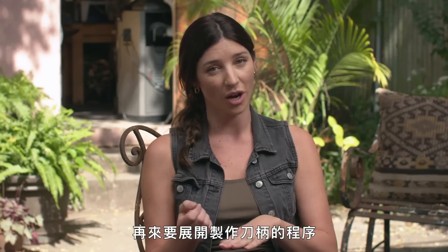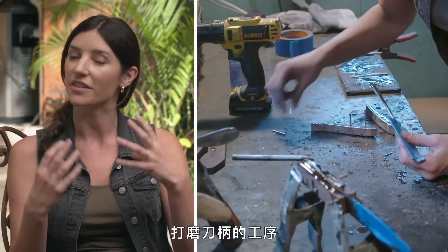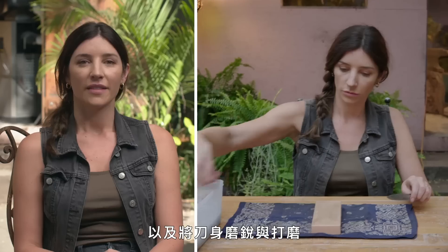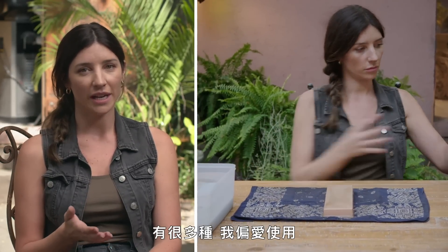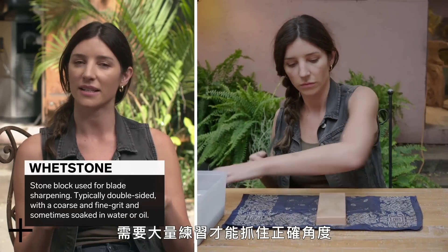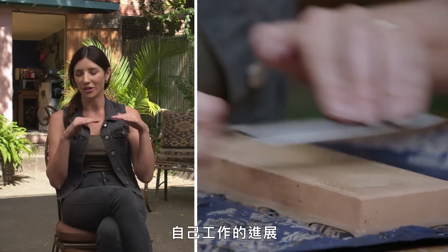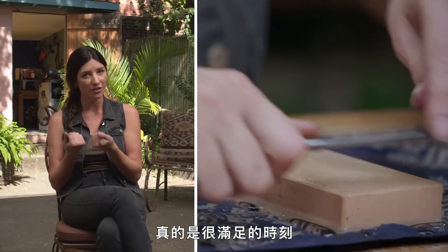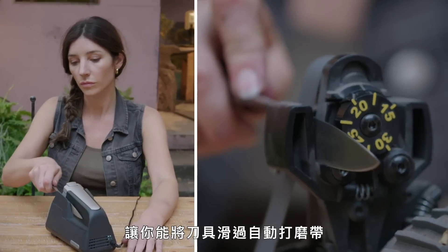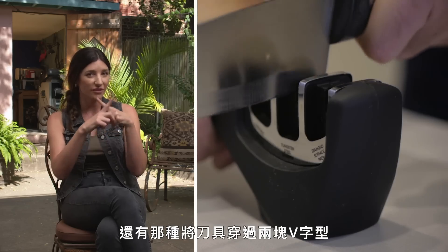Then begin the process of building a handle — finding the wood, cutting the shape for the handle, pinning and gluing it. Then the process of sanding the handle and sharpening and sanding the blade. There are many ways to sharpen a knife. I prefer to use a series of whetstones. Of course, there's a big learning curve with whetstones — it takes a lot of practice to get your angle right, and the number one key is your angle. It's a great satisfying moment when you've been working on your knife and you can really see the progress you've made. Besides that, I would recommend something that sits on your countertop where you slide it through with a moving belt. Knife sharpeners I don't really love are the on-the-go ones where you hold two pieces of tungsten veed together and slide your knife through.